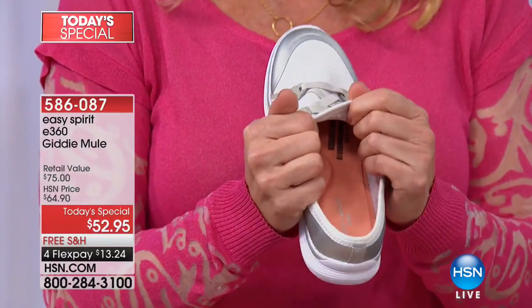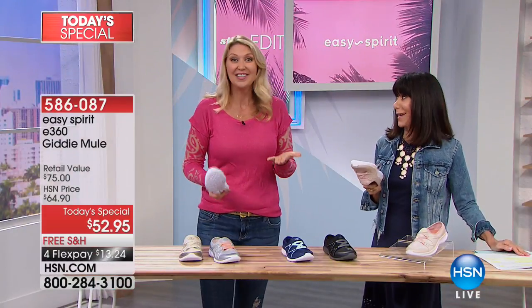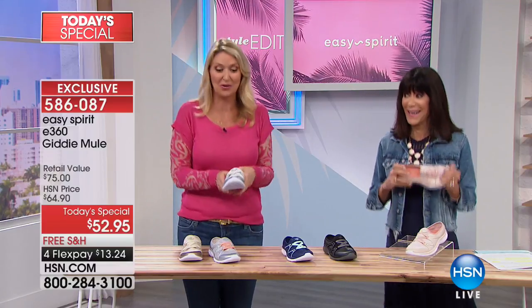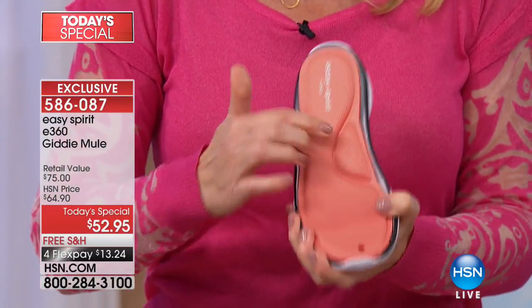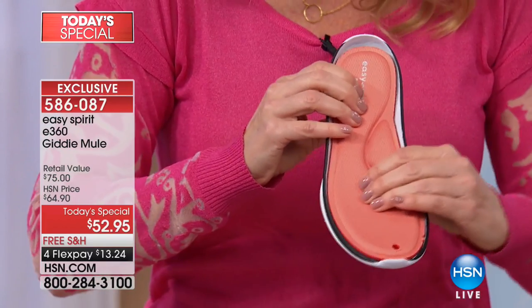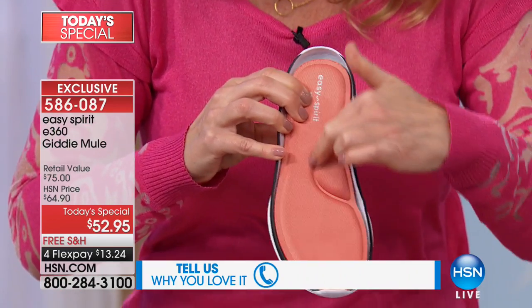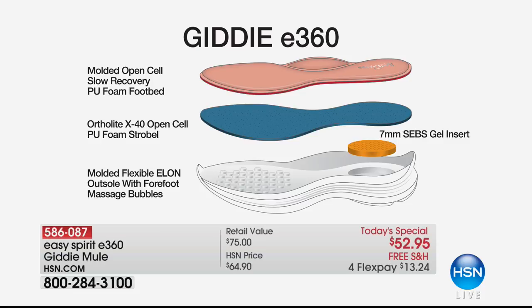The real key with this is the insole. This is the happiest my feet have been on air in a long time. We named it the Giddy for a reason — it makes you giddy because it's so comfortable you want to bounce. The key is the layers of support. First, this is the memory foam layer — what's right against your foot, soft with almost a silky texture, great cushioning and support. There's a separate little channel just for your arch. Underneath that, there's yet another layer of foam — a more dense layer to give you the support you really need. Think about a pillow-top mattress: extra soft cushioning on top, something firmer underneath.